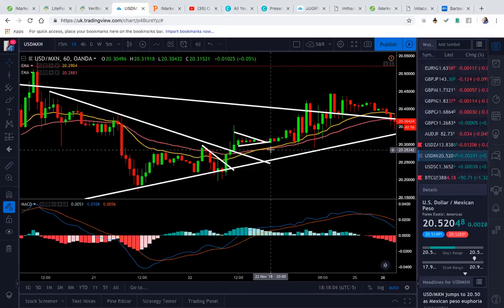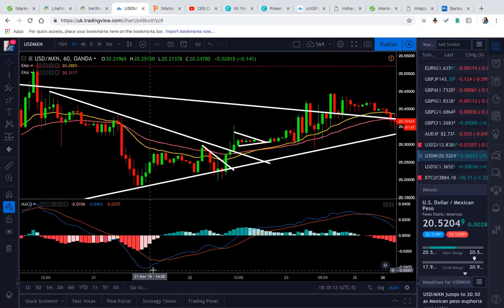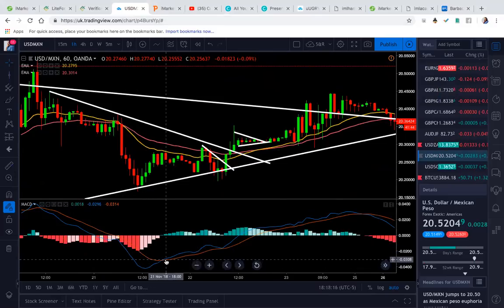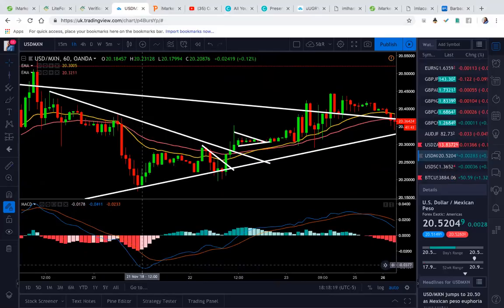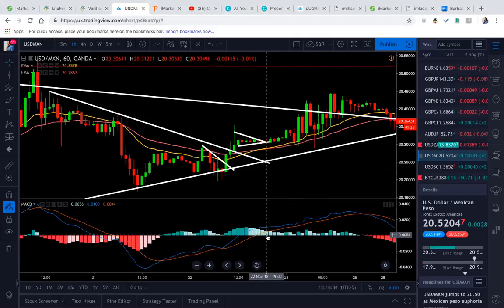You need to understand which line of the MACD needs to cross. So in a buy situation, the blue line of the MACD needs to cross over the red line. Once the blue line is above the red line, we know that the trade is in a buy. So here, my signal would have been the moving average lines crossing. The blue line was still above the red line in the MACD. So in this case, I would have gotten into this trade.